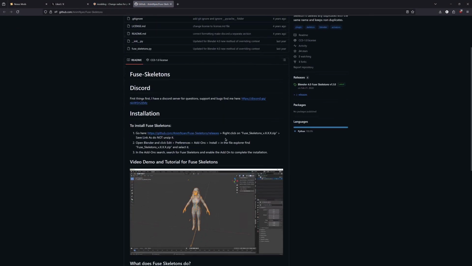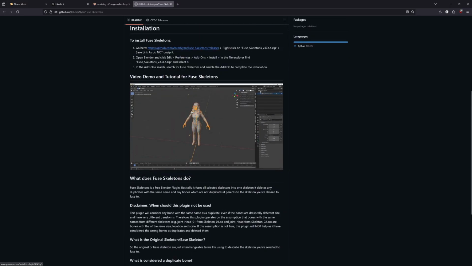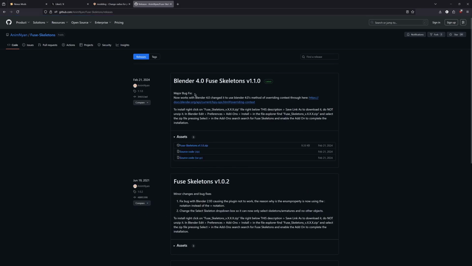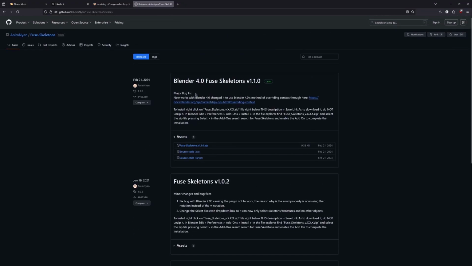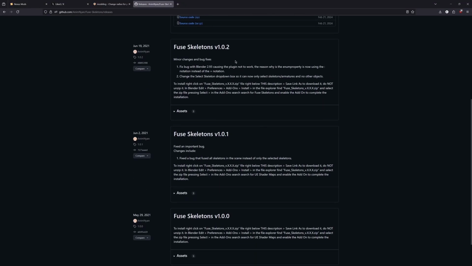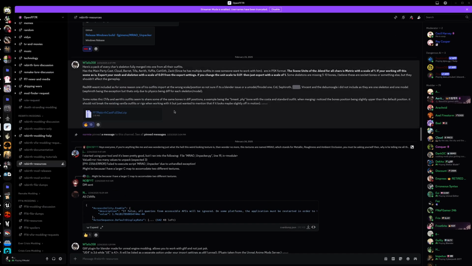I already have it installed, but you would just go ahead and I think you have to find which version of Blender you're using. So you might have to go to releases. Yeah. So this is if you have Blender 4, but if you have a different version of Blender, use this one. So I have that downloaded already, and we're gonna need something else from WTails.